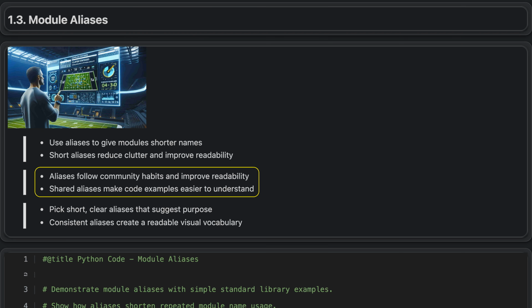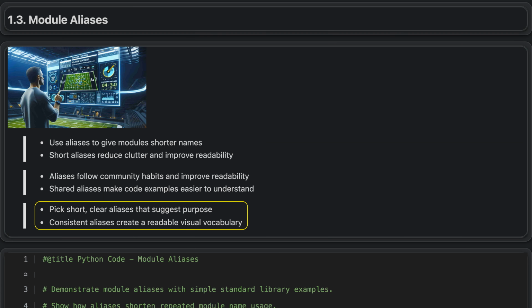Using standard aliases in your code makes it easier to read and collaborate on, because it matches what most programmers expect to see. In many areas, certain modules are almost always imported with the same short name, so experienced developers can quickly recognize what kind of functionality is being used. By following these common conventions, you help others and your future self understand the code more quickly. This is especially useful in scientific computing, where consistent aliases make it easy to spot operations related to math, dates, or randomization at a glance.